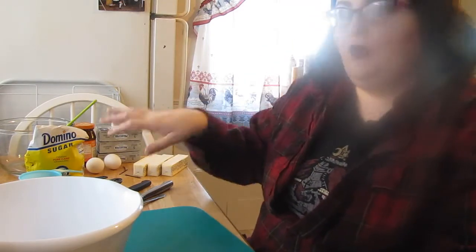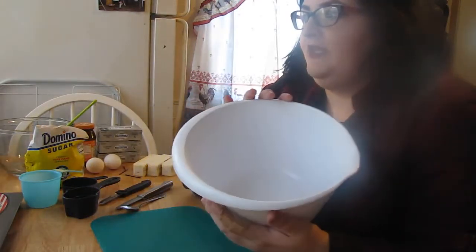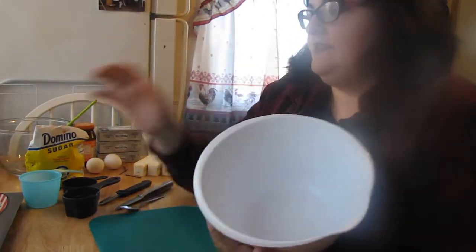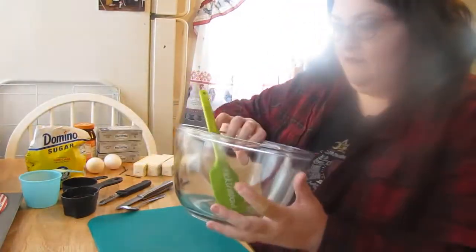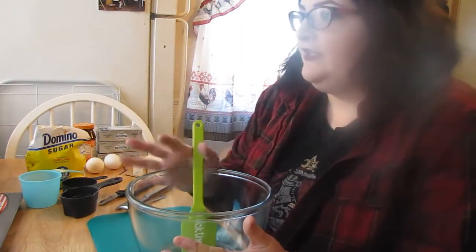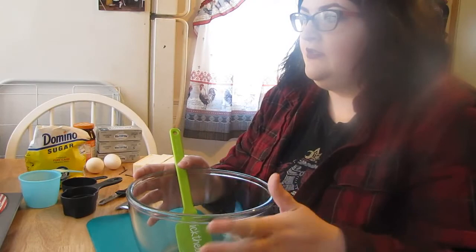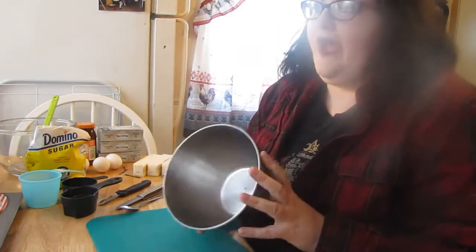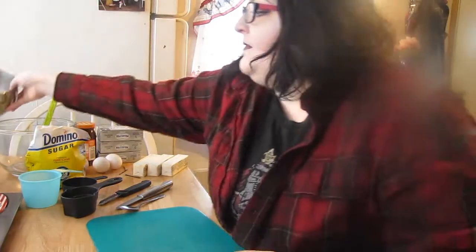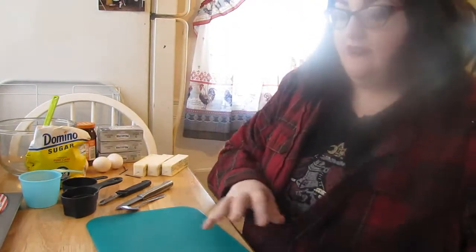Okay, so I have three different bowls, and in each bowl there will be a different part of the recipe. In the larger bowl, I will be making all of the cream cheese filling, or the cheesecake filling. In this medium bowl, probably about the same size, the clear bowl, I will be mixing in the crust. And in the smaller bowl, I will be doing the apples. We're gonna cut three apples. And then I have a bowl over here where I'm just gonna put the core and the eggshells and everything, so that'll just be a trash bowl.